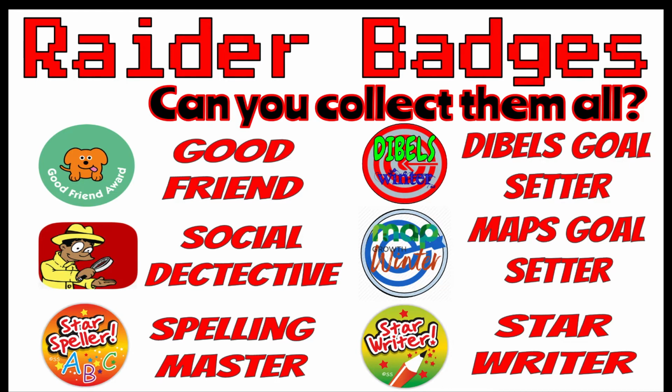I've got a couple of very cool badges. These are some legendary badges right here. This is a DIBELS Goal Setter and a MAP Goal Setter, and the way you get those is your teacher is going to be talking to you pretty soon about setting some goals for you, because we just did our DIBELS testing and we just did our MAP testing. You're going to have a goal that you're going to want to achieve. We want you to get better. We want you to show how much you've learned in those tests, and so doing your best and trying very hard and learning all the way is how you meet your goals. And if you're able to meet your goals, you get a legendary badge for that. So that's kind of what those look like.